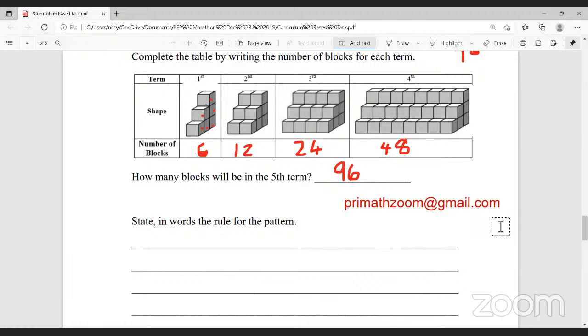All right, so I see persons are writing explanations, but it's not enough. Like, we multiplied each number by 2 to get 96. What number? Be specific. We need to be precise in what we're saying. The rule is multiply the number by 2. What number? Tat D says the numbers are doubled in every term.